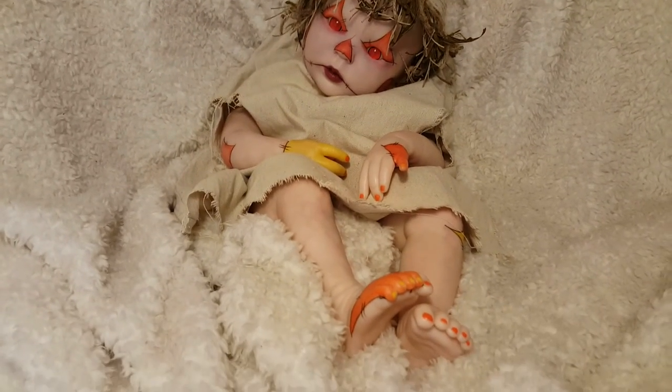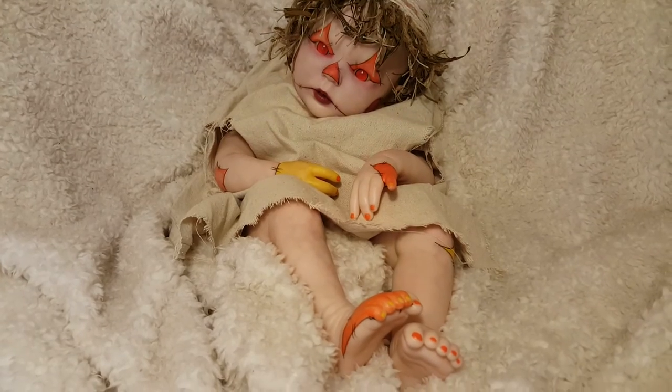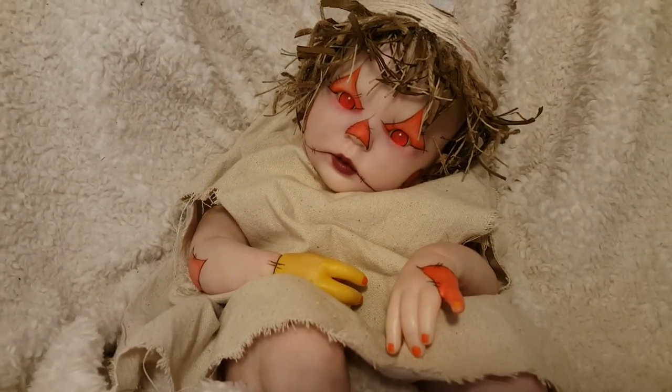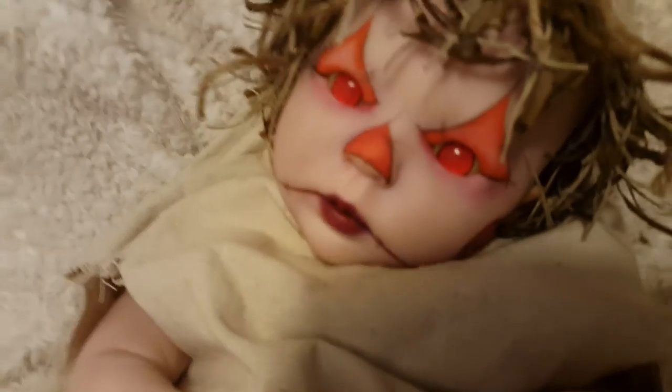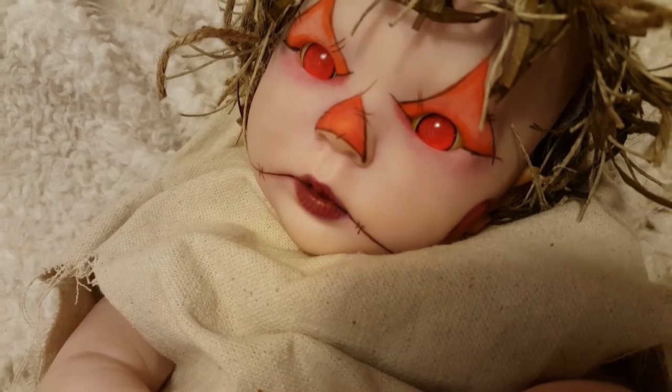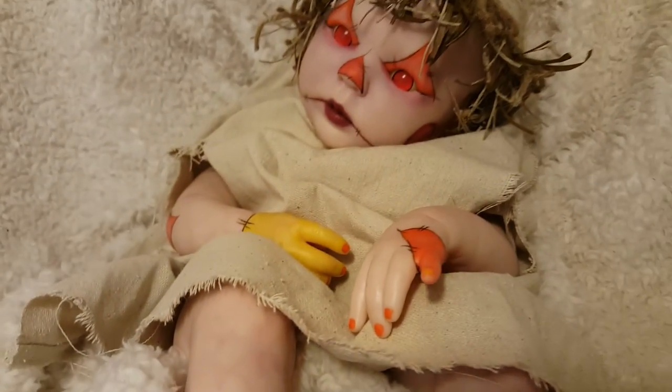I know the eyes are a little bit bizarre and such, but I actually don't think they make her too creepy, to be honest. I think they kind of fit her nicely. And you can see she's got a nice skin tone under the paint work itself. She's really cool.